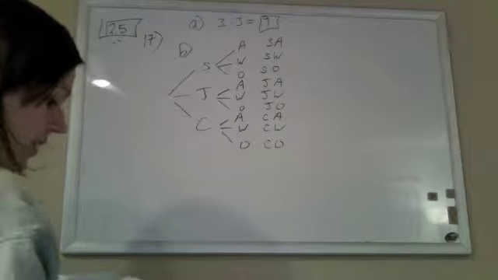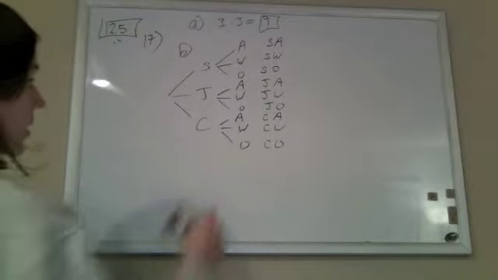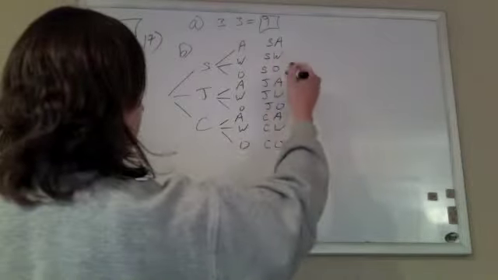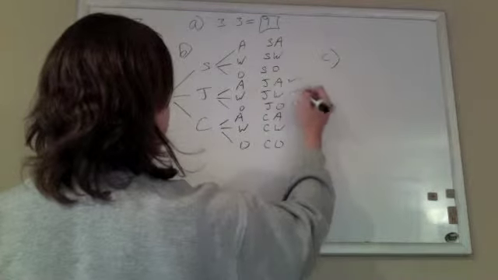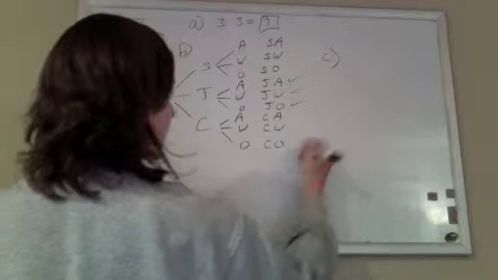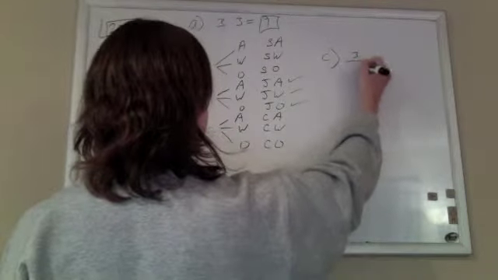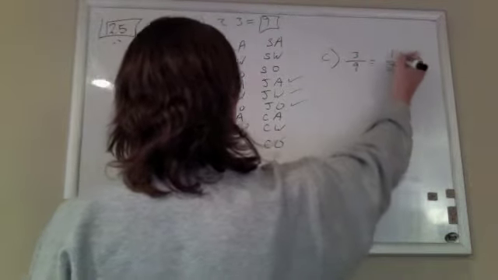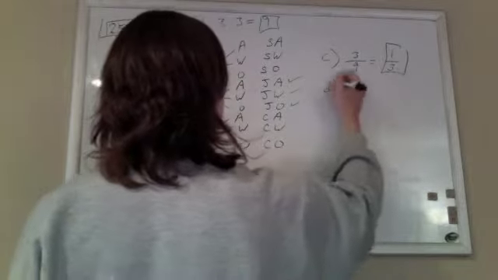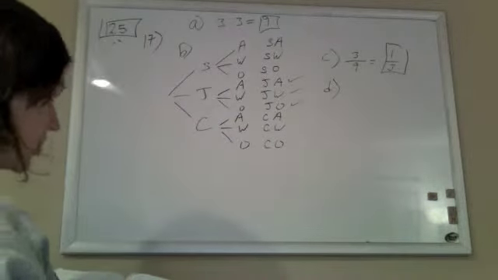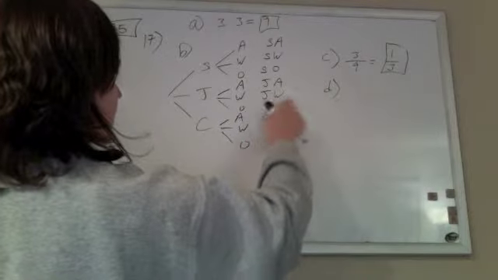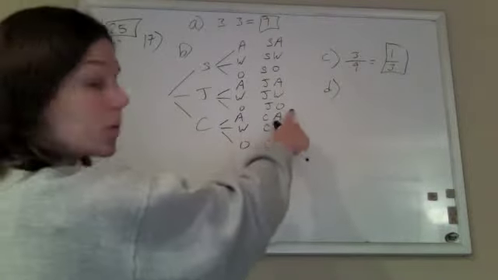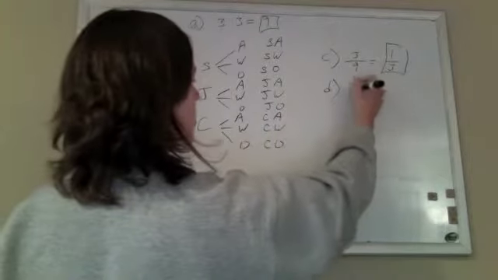The probability that they select Java, so how many of these have Java in them? This one, this one, this one, that's it. So just 3 out of the 9, so 1/3. And for part D, Java and Oyster, this one's the only one with Java and Oyster, so just 1 out of the 9.